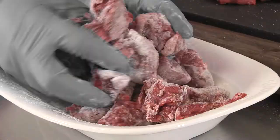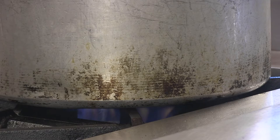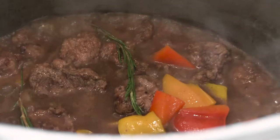For slower cooking methods like stews or casseroles, tenderloin tips save time as they reach a state of fall-off-the-fork tenderness in a fraction of the time. You can start by browning your lightly floured and seasoned beef tenderloin tips before adding vegetables and stock to increase the depth of flavor.